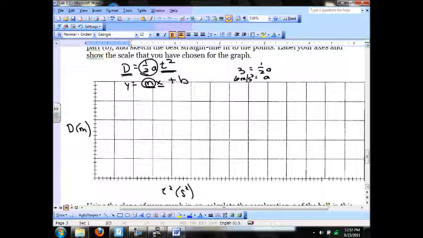All right. So these type of problems, and we'll practice these a lot more between now and May. What they ask you to do is, first, you always get your data. Remember, we're always going to label the horizontal and vertical axes. We're going to fill up most, if not all, of the grid that they give us. We're not going to squeeze it into the bottom quarter. But then it will ask you to identify which variables produce a straight line. In this case, t squared and d. Then you graph those, and then it'll ask you what the slope represents and to calculate that, in this case, acceleration. Questions on how it relates to this class? We'll finish that up next class.